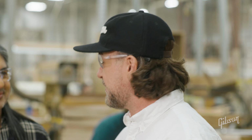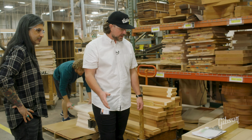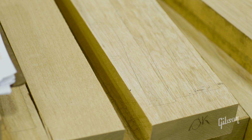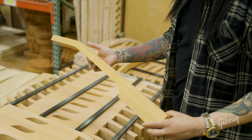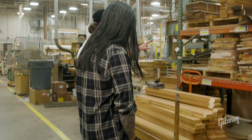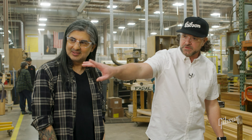My buddy Aaron, who works over at the wood shack, he brings it in at about 5 o'clock in the morning. Holy smokes. And so it's here for production to get things rolling. And you're gonna see materials, everything from Carina, our neck stock, which has been machined over at the wood shop, and then we also have maple, mahogany, all the components. Over here is rosewood, which you can't see.